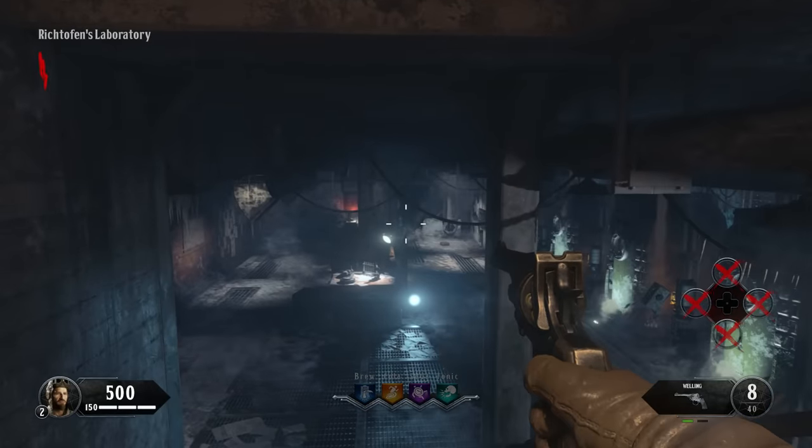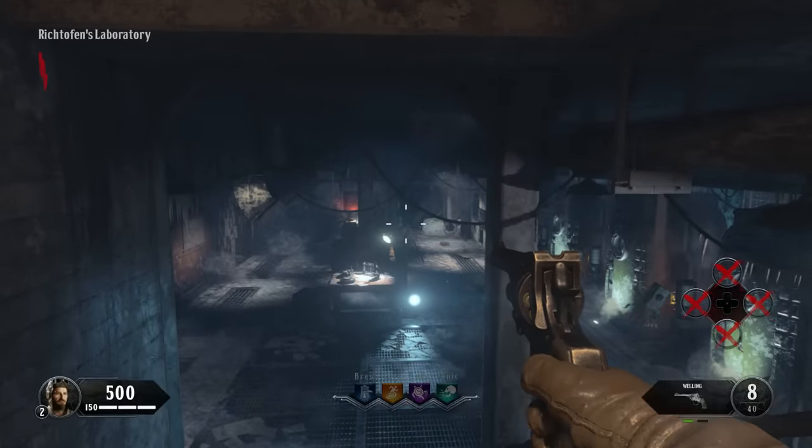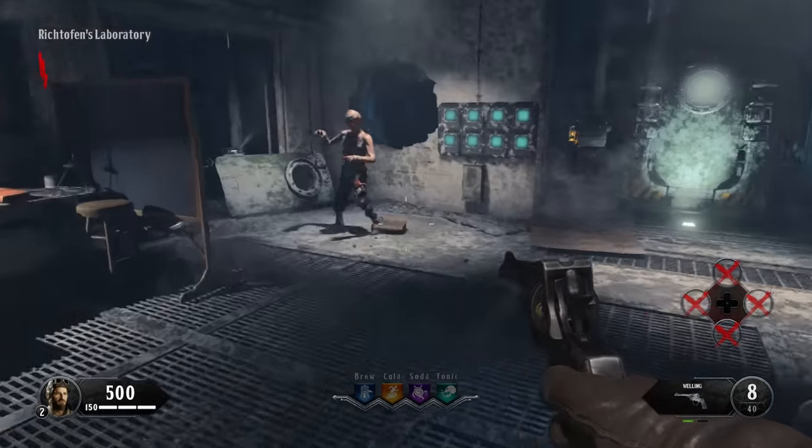Can't go for the Hell's Retriever. Can't go for the Golden Spork. Can't go for pretty much anything except for the Shield and Pack-a-Punch and Perks. But also Power. And thank God there's two of them.